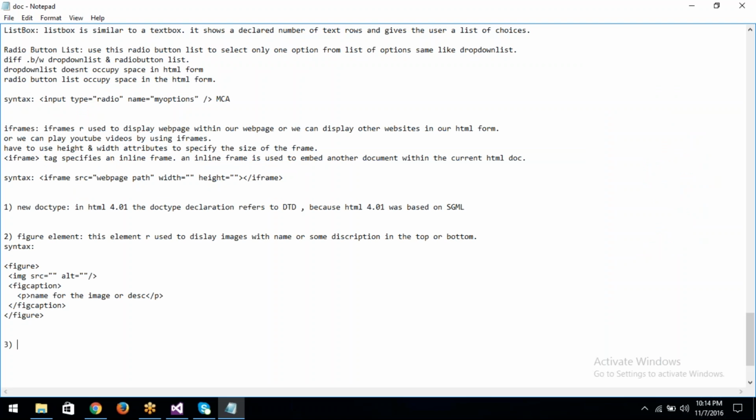Third one, no more types for scripts and the links.